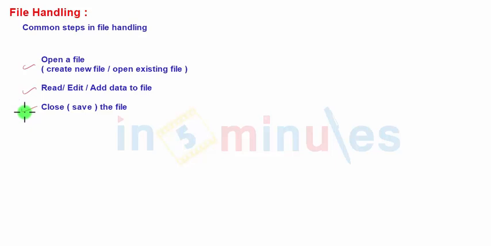Now you can just imagine that you can work with any file, let's say text file, using Notepad or any text editor in two different ways. One is you can go to your folder, double click the existing file, that is you're opening a file which is existing. We can only read the file or edit the file and then save and close the file. Otherwise, you can just start a text editor, put some content in the file, and then you can save and close the file.